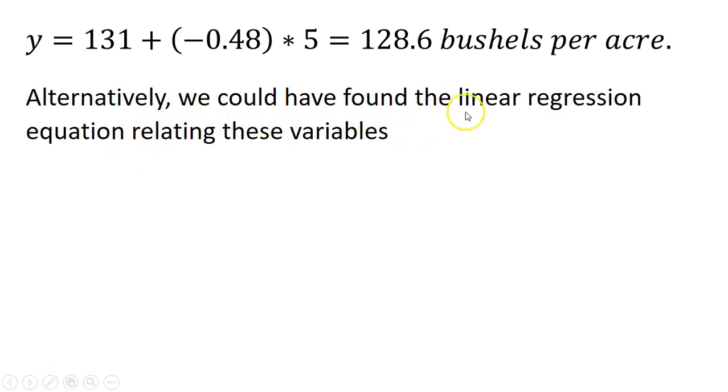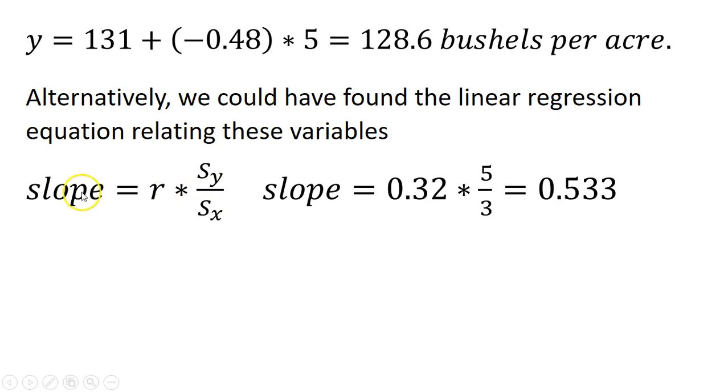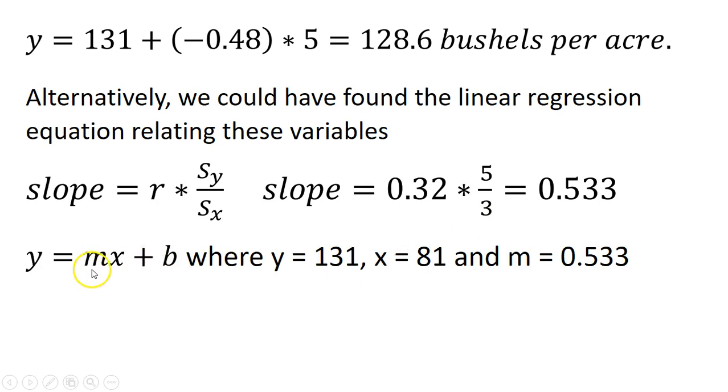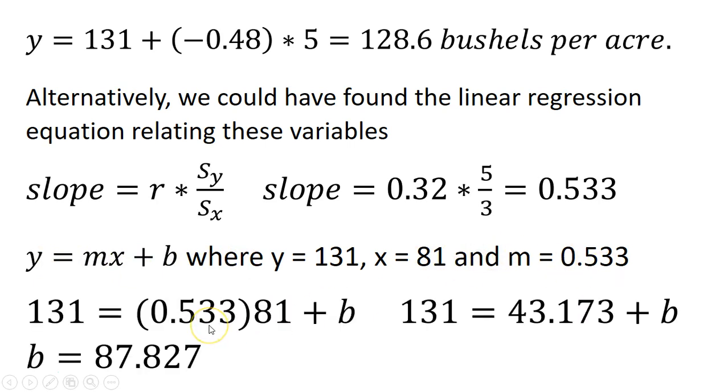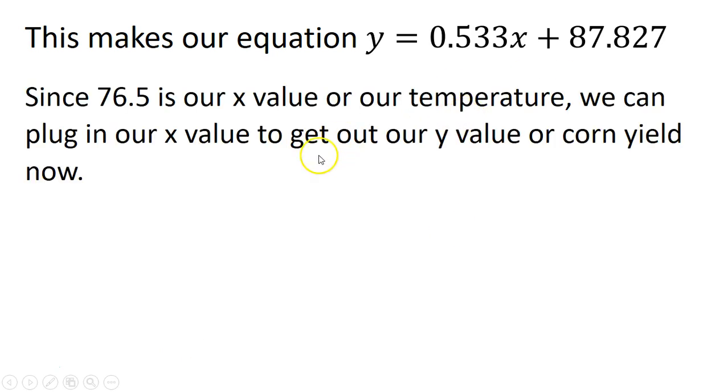And alternatively, we could have found the linear regression equation to relate these as well, because we would know the slope. I know the R, I know the standard deviation of both, so now I know what the slope of the line is going to be as well. So I could plug that in, and then I now know that y is this, and I now know that when we plug it in, if I know the slope and I know that value, I can then in turn figure out the missing values as well, right? To figure out where the y-intercept is, because now I know the slope, I know my points. So when I plug this in to try to solve and move it over, I get 87.827, and now I know what the equation of that line is, making that equation.